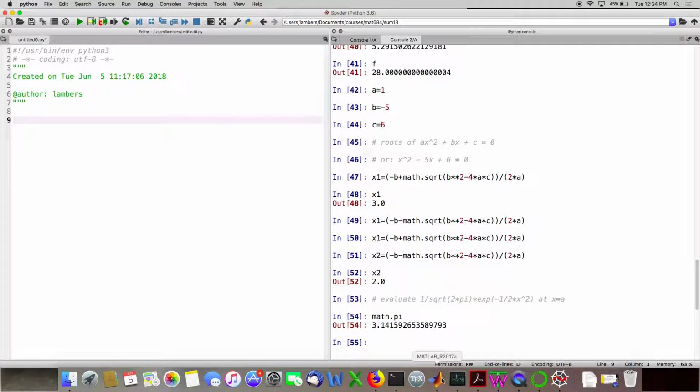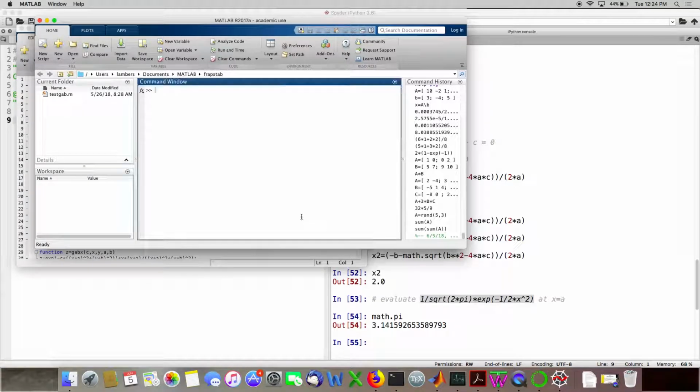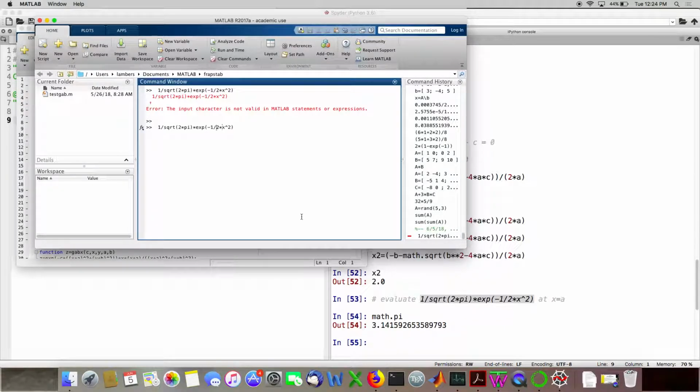So the idea is you can use this math.pi here in this expression. And I'm going to cheat here by evaluating the same expression in Matlab. Oh, it didn't like when I pasted the space, or something didn't translate well. I'll set x equal 1.